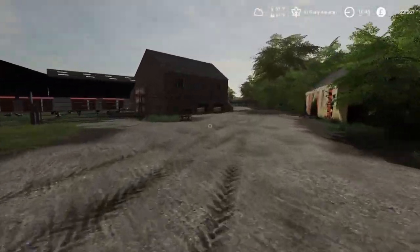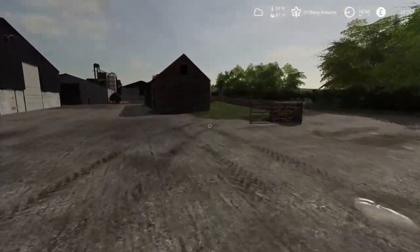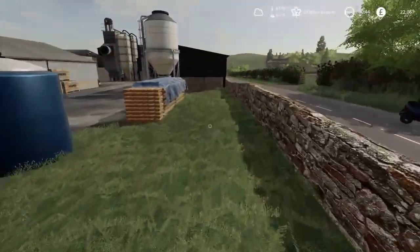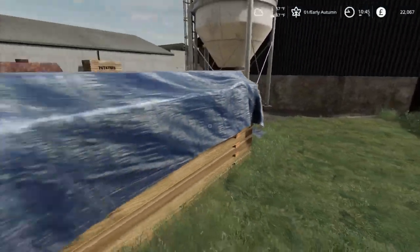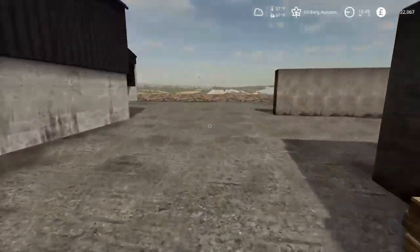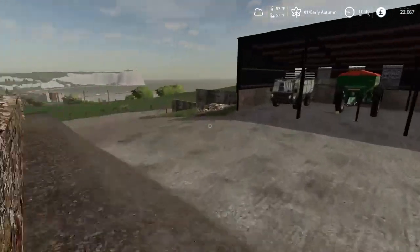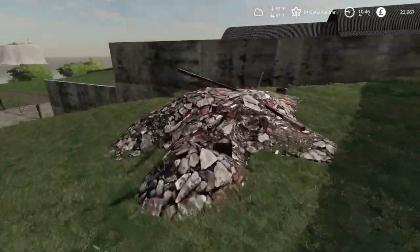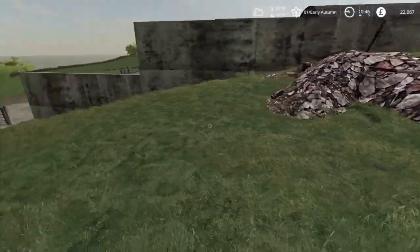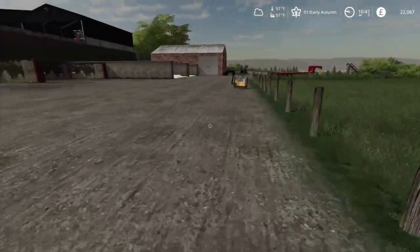Also, we took all the weeds out of here as well. So I just think this looks so much better now. Like I say, I do not like weeds on the property, and we also cleaned out one more area, over by the cows, I believe. Yeah, this area right here. So we found this kind of rubble pile underneath all those weeds. Not much I could do about that, but the farm's looking a lot better. A lot better, I think.